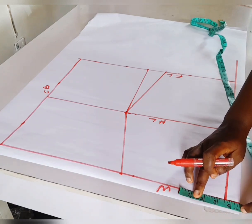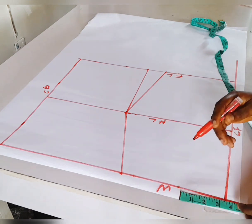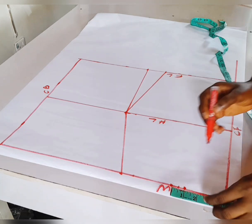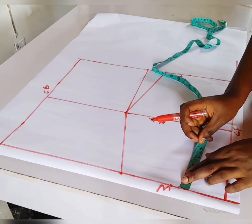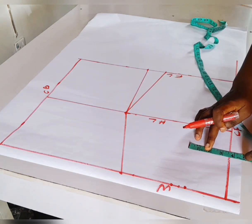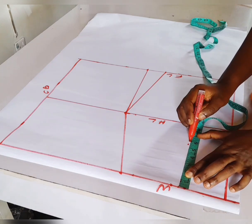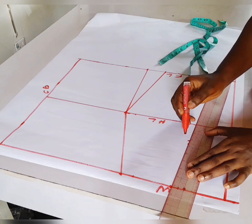After that I'm going to take a bust dart here — the bust dart is 3.5, you can use your own. I'll share it into two: 0.5 on each side. I'm taking the bust dart again to make a straight line. The dart length is going to be 6 — it's not going to reach the hip — so I'll connect the dart this way.